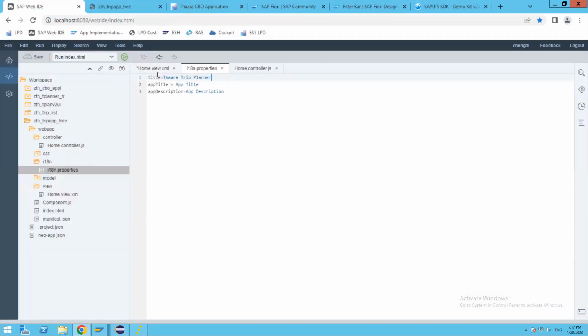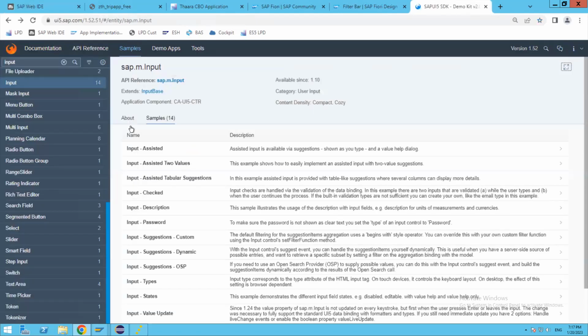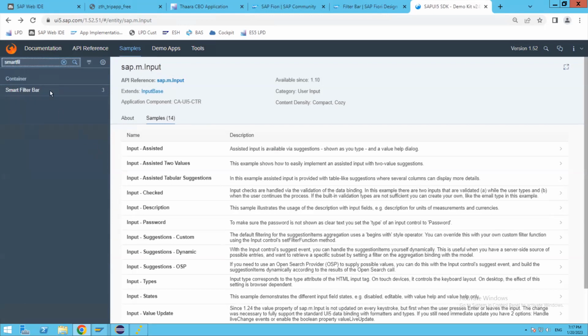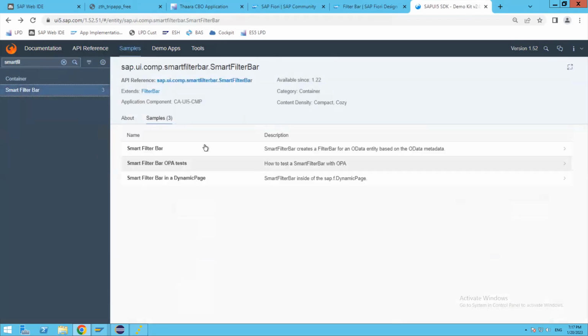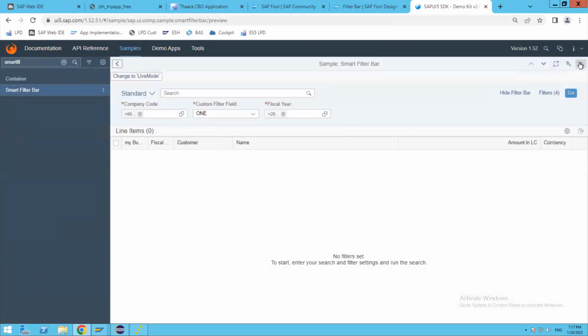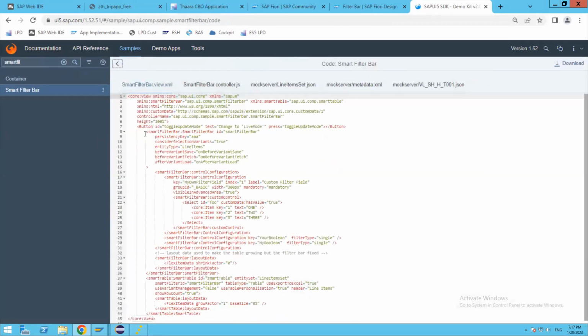So now if we want to replicate the smart filter bar, whatever we have seen, let's go ahead to this guide and pick up the smart filter bar. In the smart filter bar, let me go to the first one, and go here, and smart filter bar.